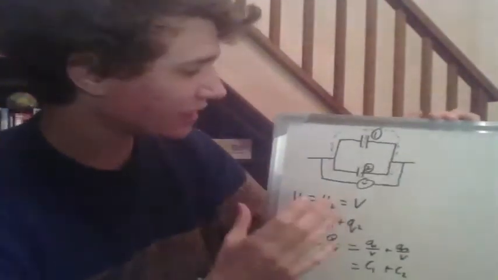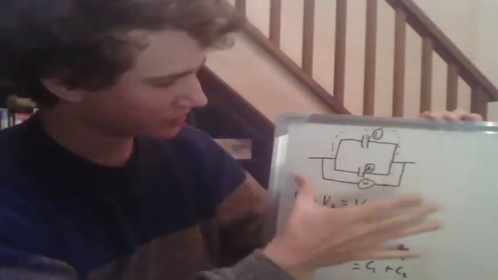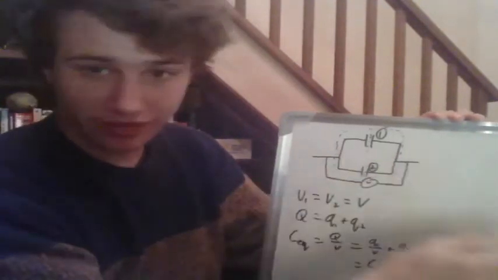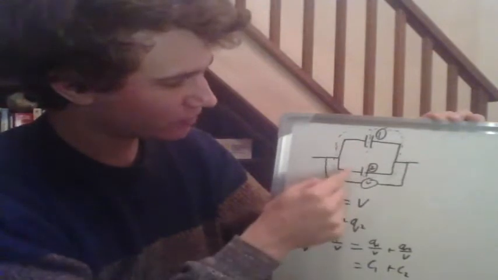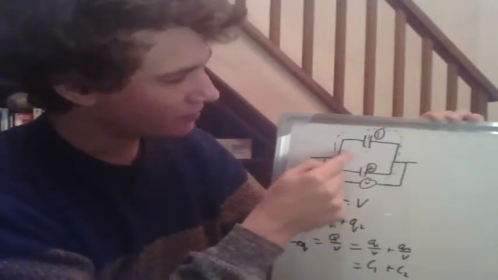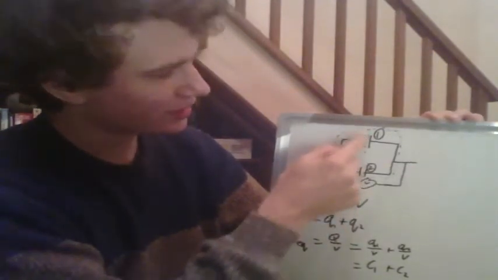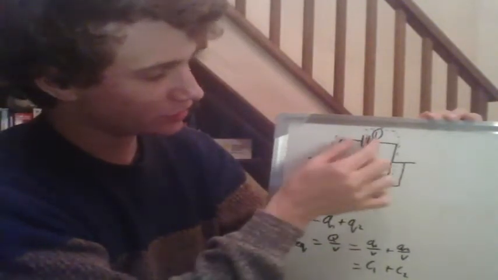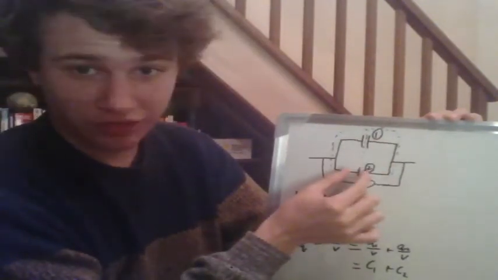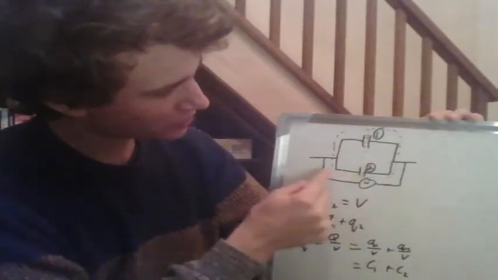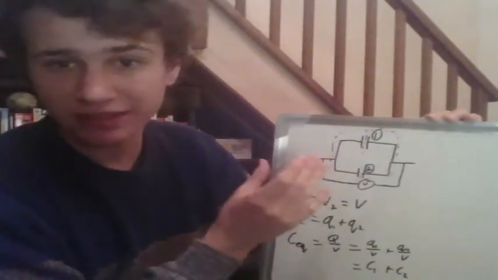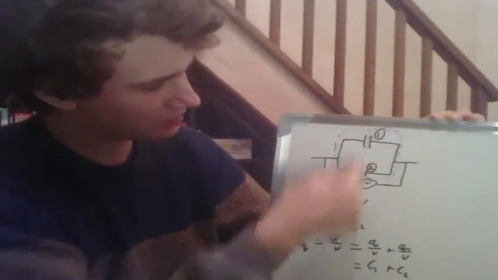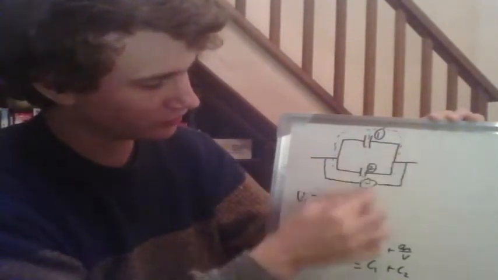Now, for understanding how capacitors function in a parallel circuit, just to introduce the circuit, so we don't know what's going on in the rest, we just have a potential difference over this part. Then we can see we have two capacitors here in parallel. But we can see that not only is this a capacitor, since we have a gap, and then we have a potential difference over this, and we have a gap here and a potential difference over this, but we can picture these entire halves as basically being two halves of a bigger capacitor, since it's also separated here and there's also a potential difference over this.